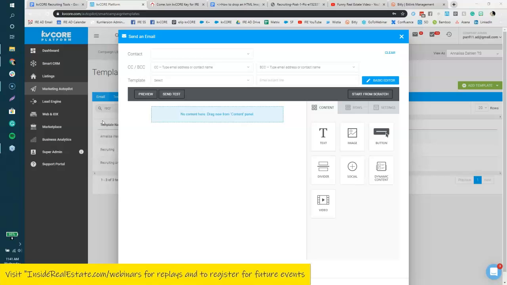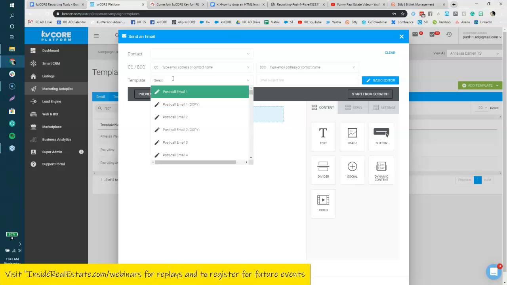Okay. And then someone's saying, hey, how do I find these templates? So when you're looking at the send an email here and you're looking at these templates, we click into template select. These little pencil icons are your basic editor. See how the icons match up here?